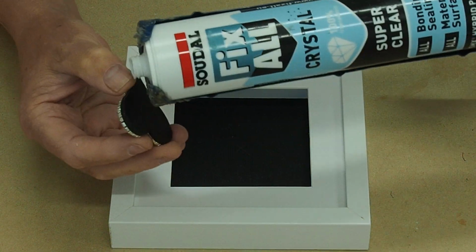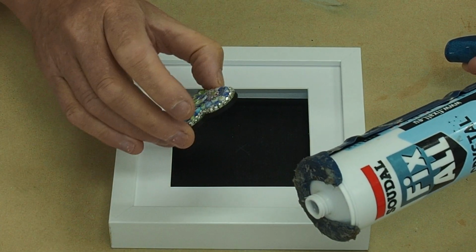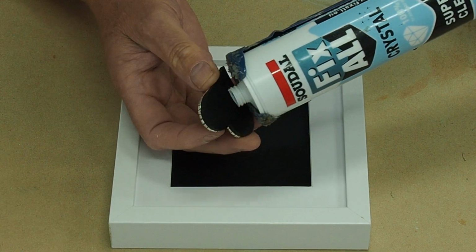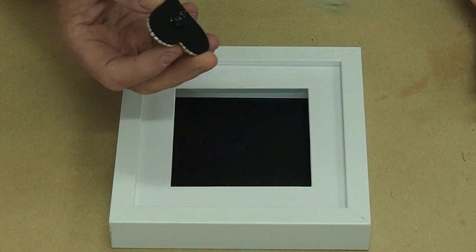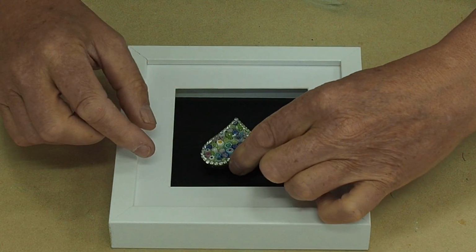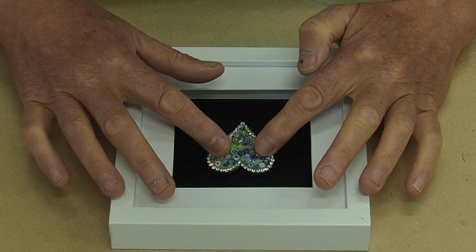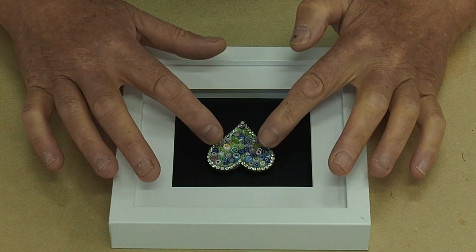But if I put the silicon, or the not silicon, this adhesive all over the place, then when I move it, I may actually have some at the side here. So I'm only going to put a dollop in the center. And that's it. That's more than enough. We're just going to now put it in. I've got a cross there approximately, but I don't think that cross is going to be right anyway. That looks pretty good. And we just maneuver that around like that, so it grabs. There you go. And that's pretty well right.